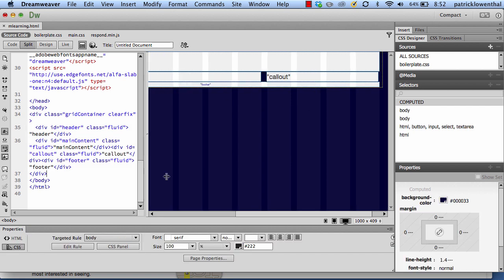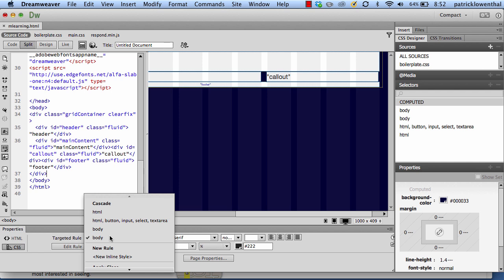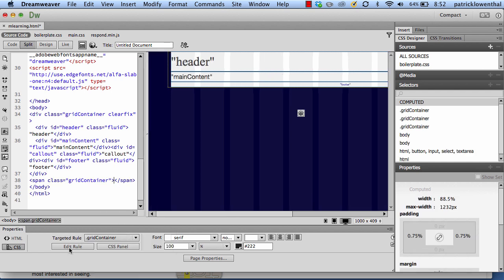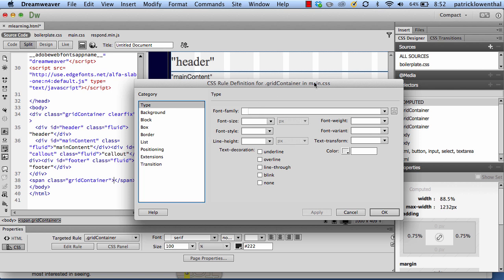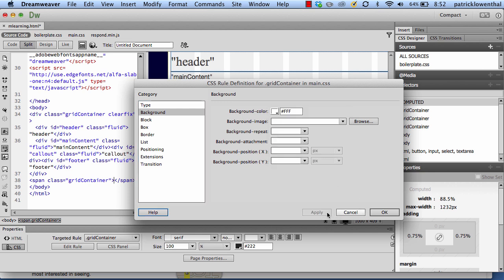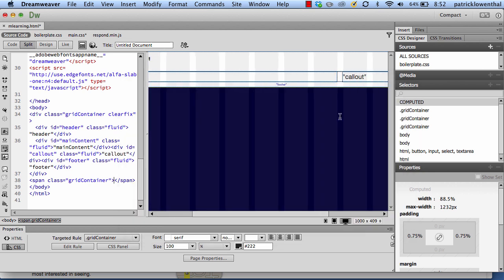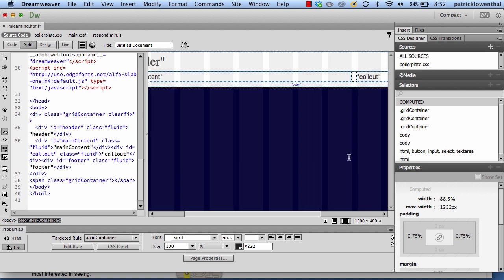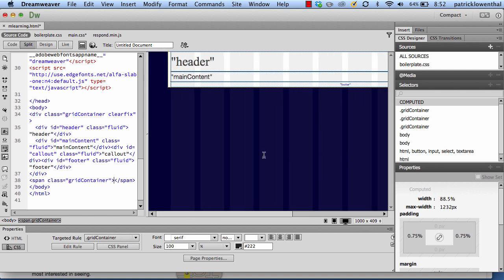And if I'm finding a hard time here getting my rule, I can look down here, there it is. Hit edit. Make sure it's in main. It is. That all looks good. I can actually just add a background color here of white as well. And you'll see that it fixed that little area in between. Alright. So now, I did notice that I never put a title.